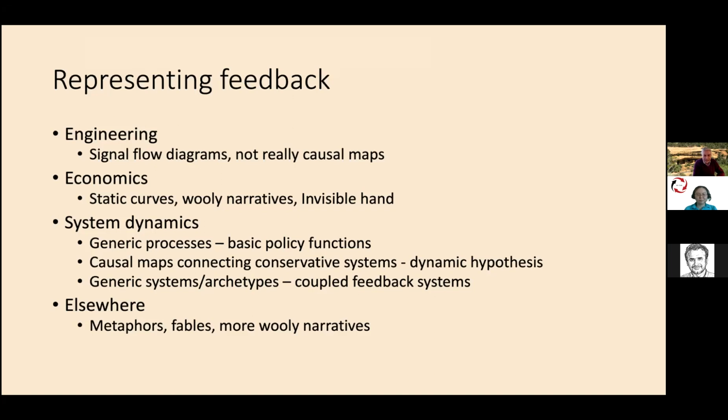A conservative system might contain one or more connected stocks. And the feedback which connects those systems is a major feedback. And at a later time, we start calling it dynamic hypothesis, which was a term that Forrester never used. The first time I came across it was in a memo that was written by Dale Runge, in which he mentioned dynamic hypothesis. But we adopted this term. It's a good term. It really represents feedback between subsystems of a system that we are trying to model. I think this should be kept in mind.